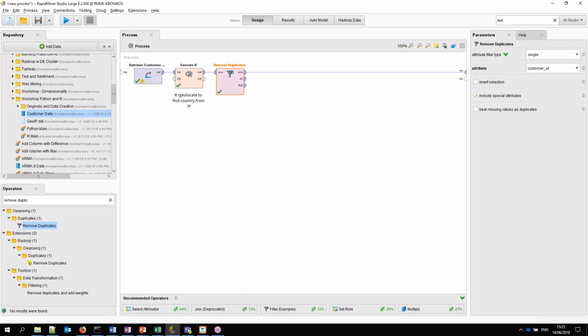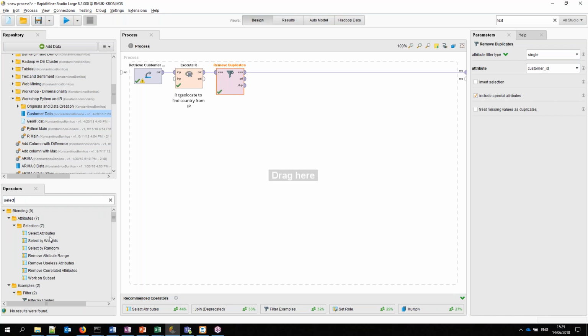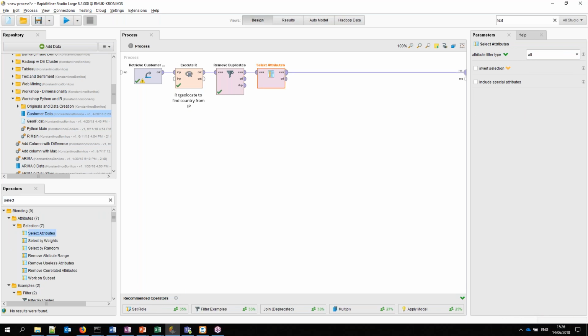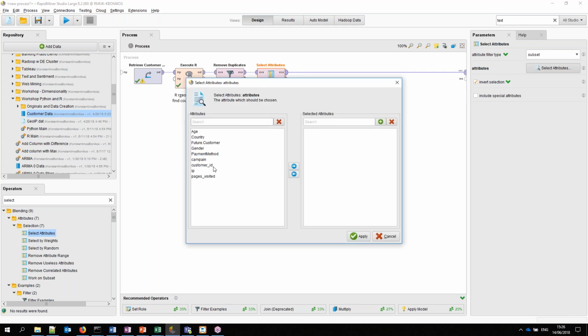So let's take a Select Attributes operator and put it here. And let's say I want a subset just to have a bit more control here, and make sure to take invert selection because we're going to drop one thing. The IP is not necessary, so we're going to drop that.